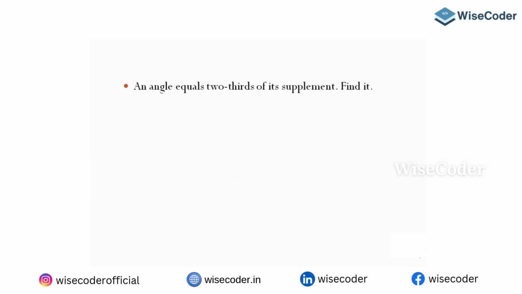An angle equals 2/3 of its supplement. Find it. Guys, see, the question is very simple. Okay, the question is very simple. An angle. Yes. Pause the video and try for 1 minute and get your answer. And how to do this question? Okay, so guys, there is an angle that is equal to 2/3 of its supplement. What do you mean by supplement?